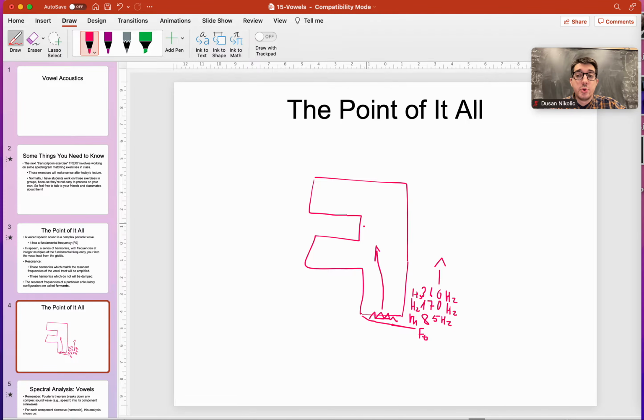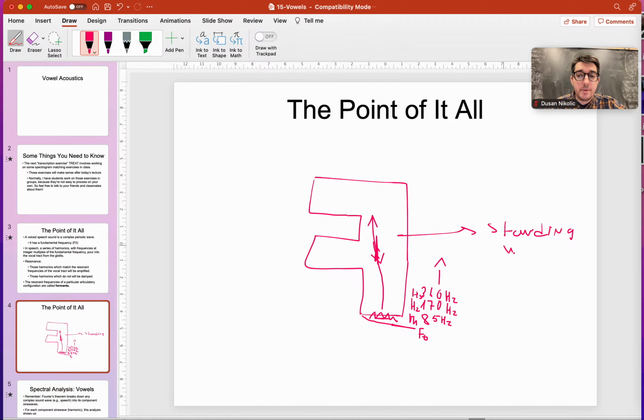Okay, so they pour into your vocal tract, and what happens there is that they bounce back and forth in a certain pattern, and that pattern is what we call a standing wave.